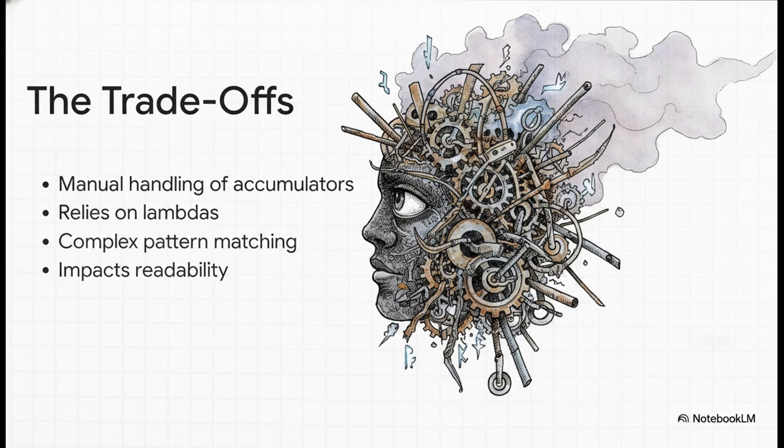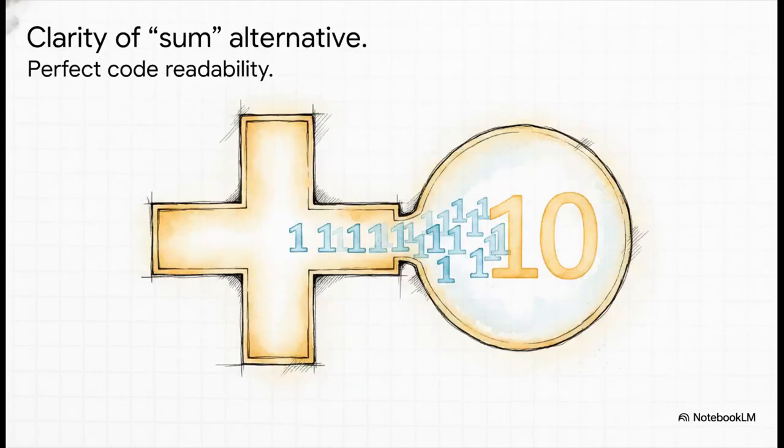Interestingly enough, though, during this research, Ang discovered a bit of a sweet spot. An alternative rewrite using the simple sum function. So instead of building a list of empty parentheses placeholders, you build a list of the number 1 and then just sum them up. As Ang points out, this retains that high, simple readability of the original code, but it perfectly communicates the actual intention of the script to whoever is reading it, which is just to count the items. In a real-world collaborative codebase, that kind of instant readability is very often just as valuable as raw computational speed.